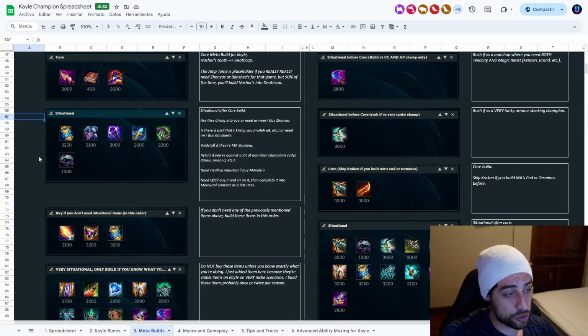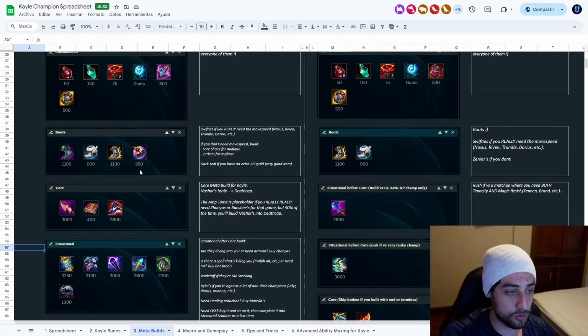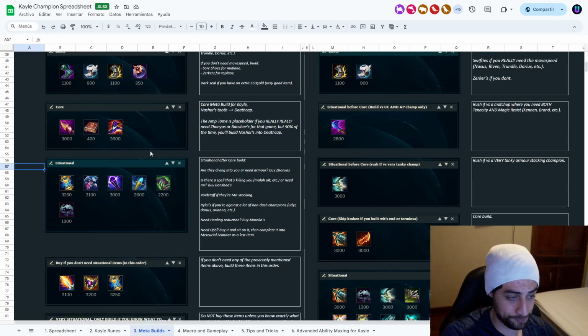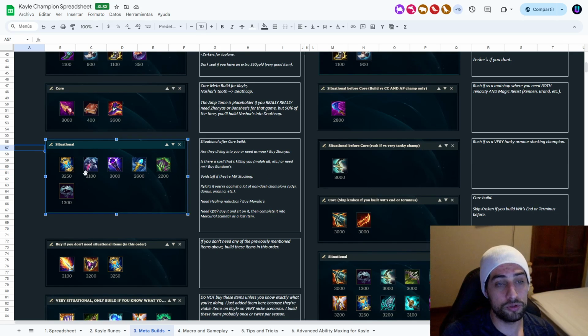Okay, situational. After you build your Nashor's Tooth, Death Cap, and well, your boots. By the way, I have Dark Seal here just in case you have 350 gold extra to spend. It's an amazing item. It's just really, really good for AP Kayle. Okay, so once you finish your core, then you go into situational items. What do you need for that game? For example, most games you're going to need Zhonya's. Like, let's be honest, Zhonya's is just an amazing item. Has the best active in the game.